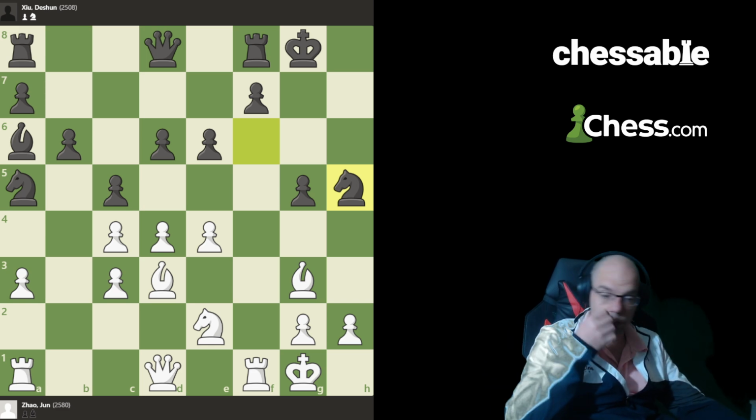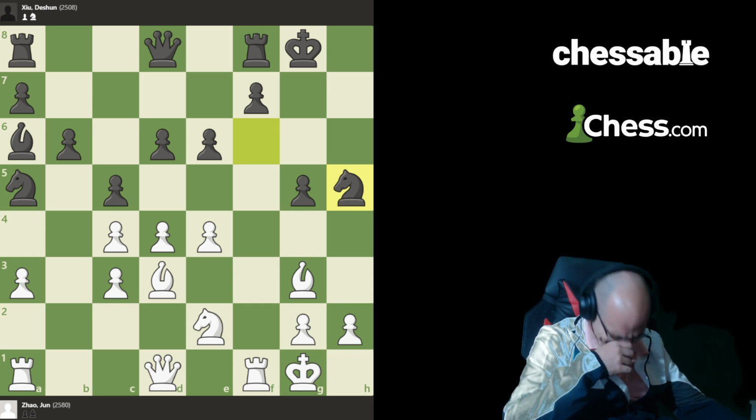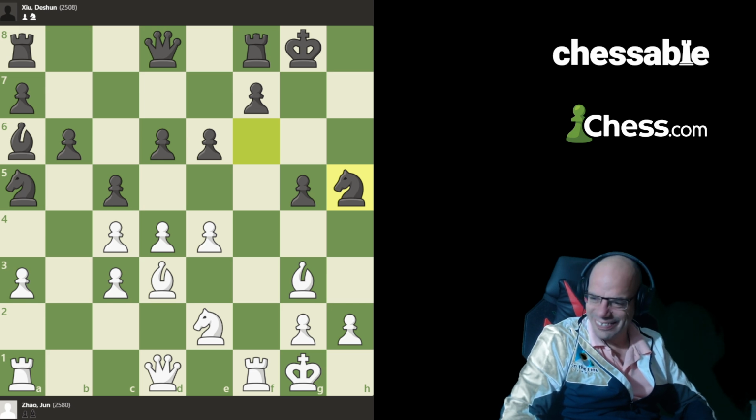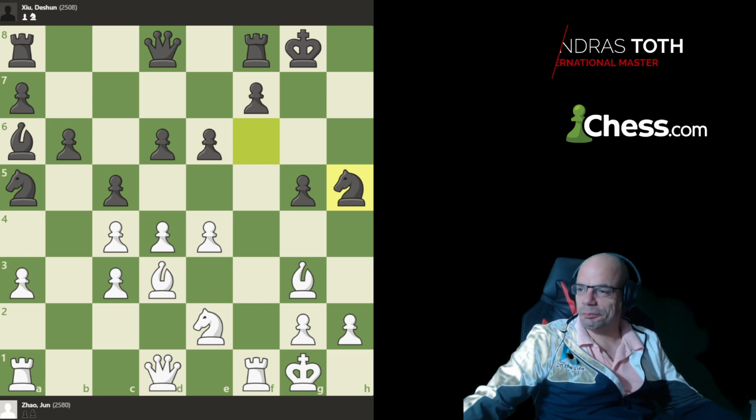Piece sacks. Well, there's bishop h4. And I'm just looking for crazy stuff now, right? Like, I don't know, bishop e5. Not that I have lines.